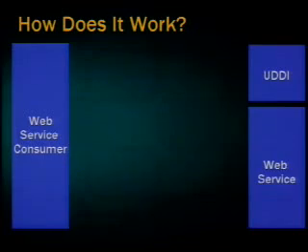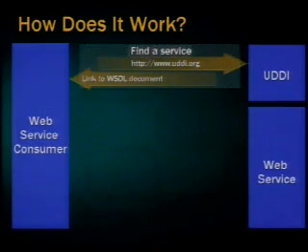I can either go to the UDDI registry and look for web services within a particular business segment or web services that support a particular schema, and the data is sorted in a variety of different ways. But common to all of it is that I get back a link to a web service description language document that tells me about the web service that I found.